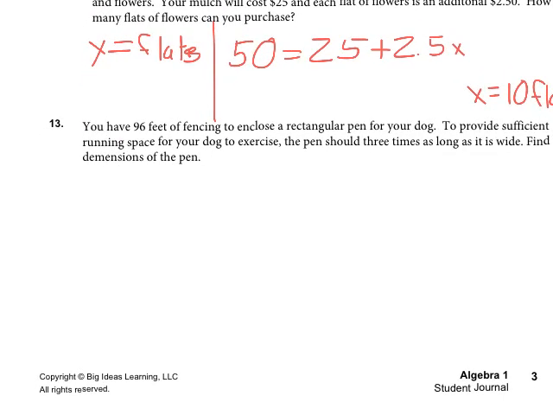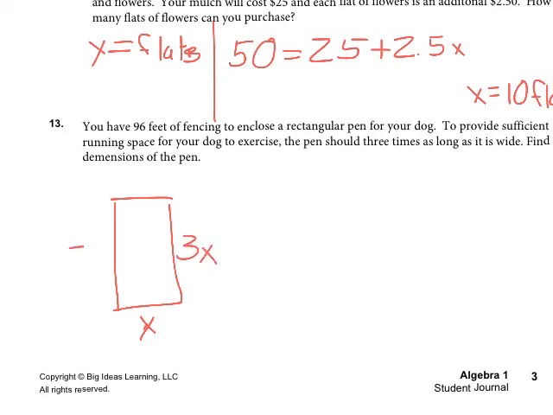So I draw myself a picture. It says I have a dog pen that's a rectangle. It says it's 3 times as long as it is wide. So I don't know either one, so I'm just going to start with an x. I'm going to call this side x. If it's 3 times as long as it is wide, what would that make my length if the width is x? Stop giving me numbers. 3x. Right? So if this is x, and this is 3 times that, this side's going to be 3x.